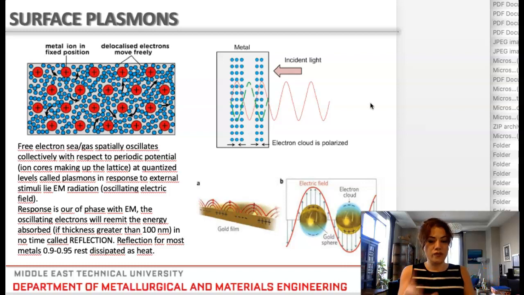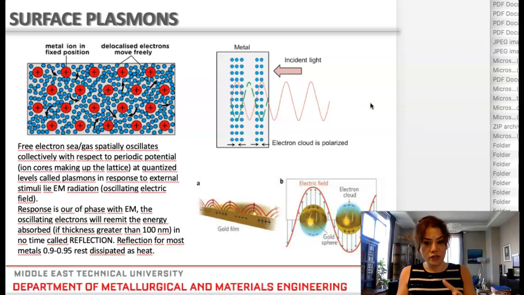Why? Because this interaction is occurring at a certain depth, at a certain thickness. If my metal is less than a certain thickness, such as maybe 100 nanometers, my metal gets more transparent to the incoming light. In an upcoming slide, I'm going to show the interaction of incoming light with smaller-size metals, and what kind of features we can see in nanoparticles. But the definition of reflection is the re-emittance of the incident light in metals.